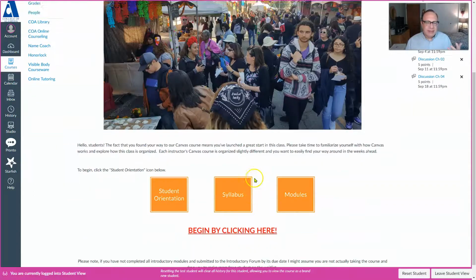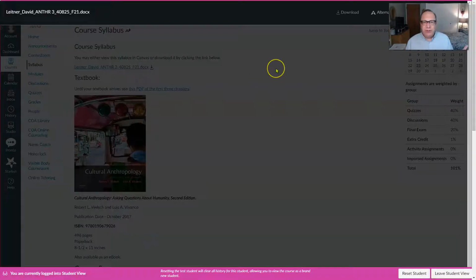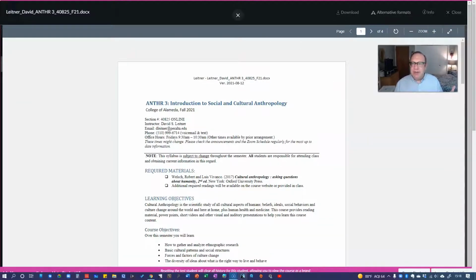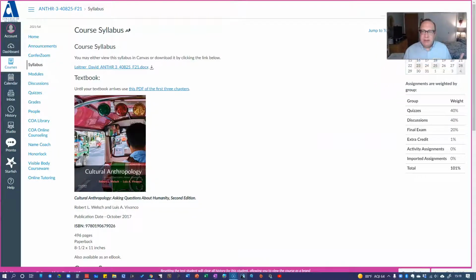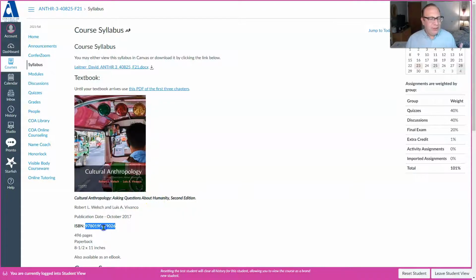Let's take a quick look at the syllabus page. This has a link to the syllabus. You can choose to preview it if you want, or you can download it. Like that, you can preview it in the window. Let me just close here. And this is the textbook. Now, a couple of important things. Make sure you use the ISBN when you're ordering it. And make sure you get the second edition of this book. There's a more recent edition. You don't want that. It's not different enough to justify the extra cost. It'll be easier to find used copies this way, hopefully.